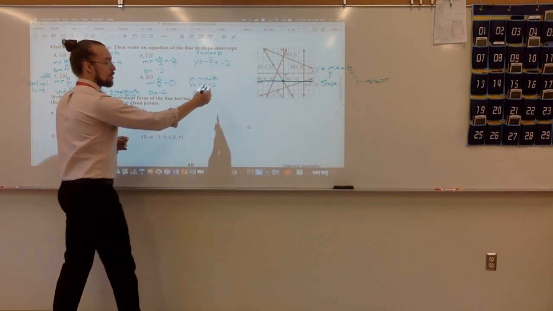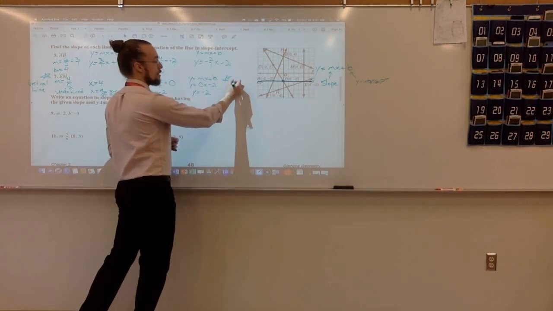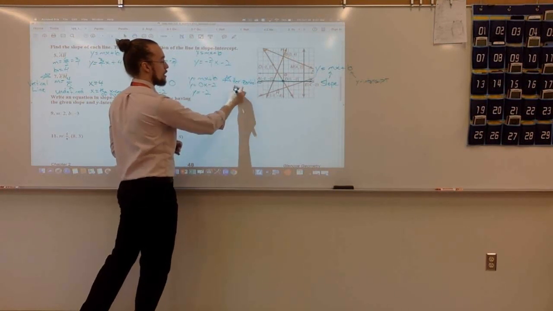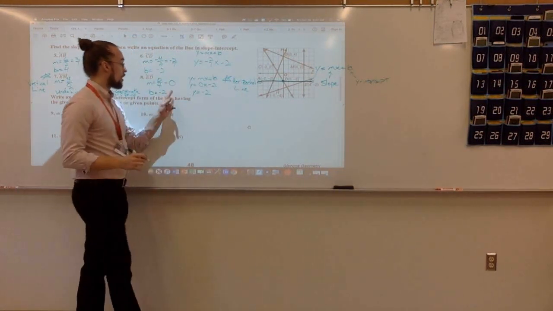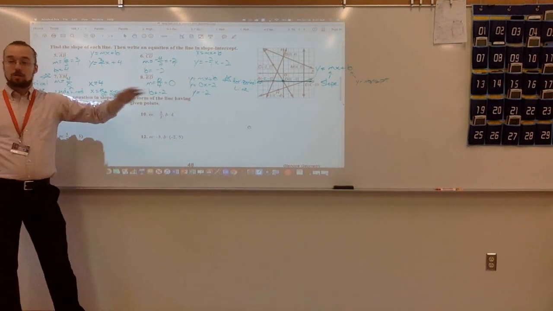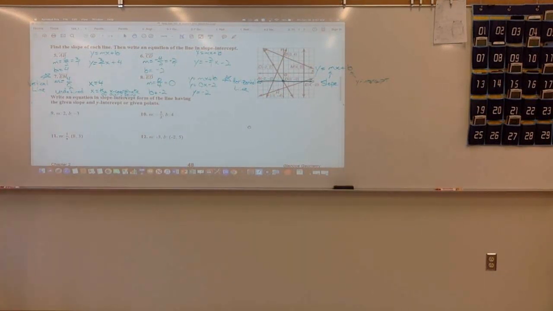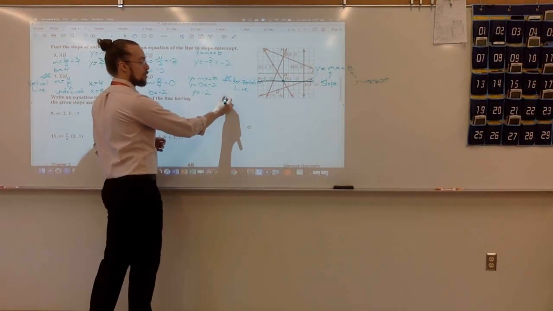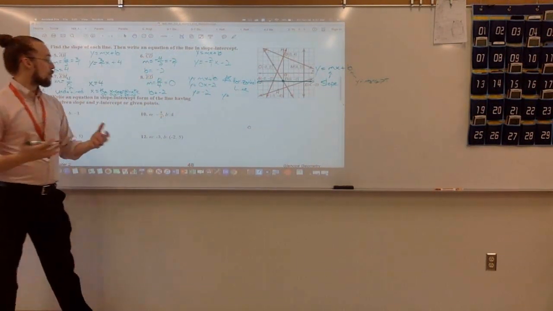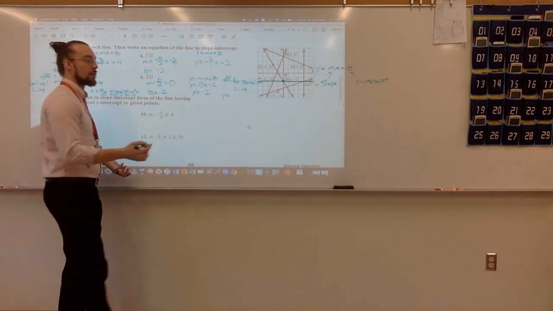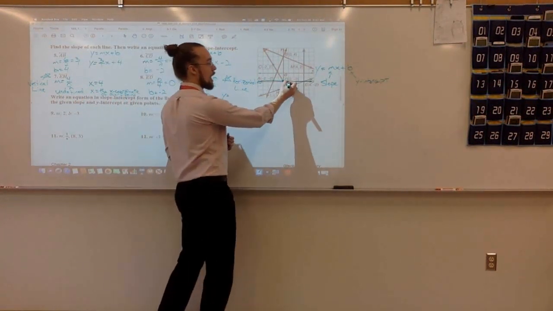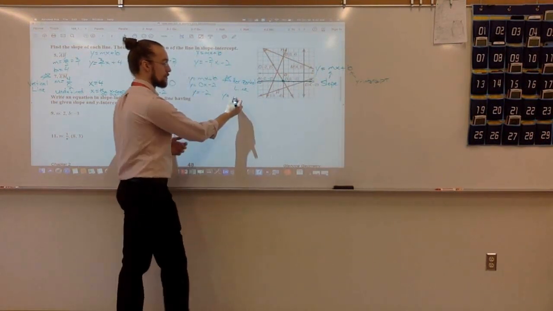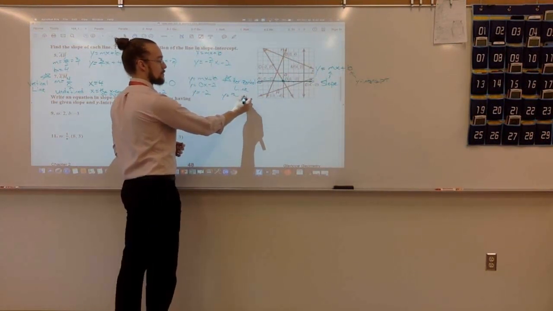Again, we can put a little star here. This is true of every horizontal line. Whenever my slope is 0, the line will be completely horizontal, and it will always be of the form y equals whatever the y-coordinate of every point on this line is. If I look at any single point on this line, the y-coordinate is going to be -2.